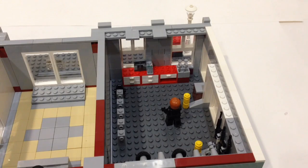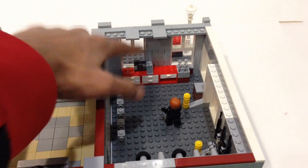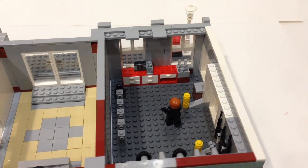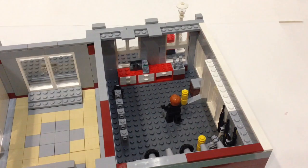So of course we have a few cabinets along with a computer and a monitor, and then we have a dual sink here in the corner. And then also just another crate here in the corner holding a few sealed supplies.